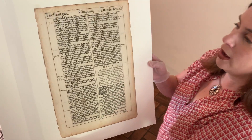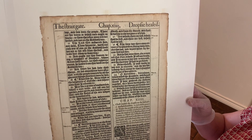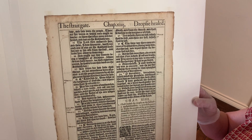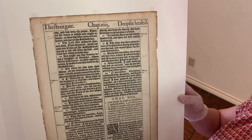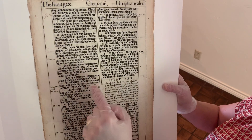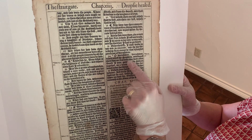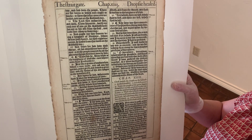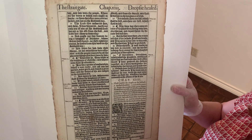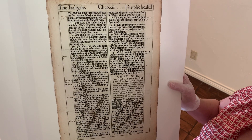Let me get even closer so you can look at a few things to note about typesetting and spelling in this time period. There were no dictionaries for English yet — that comes later in the 18th century — so spelling is not regularized, and sometimes you'll find words spelled different ways on the same page. Also, some letters we use today like the letter J are not really used here, so on verse 34 of chapter 13 it says 'O Jerusalem' but there's no capital J. You'll also note that some letters have what's called a long S, which looks like an F. You can see this on 'the straight gate' and on 'Jerusalem.' This letter was still in use in the United States as late as the Declaration of Independence, so I'm not quite sure when the long S went out of fashion.